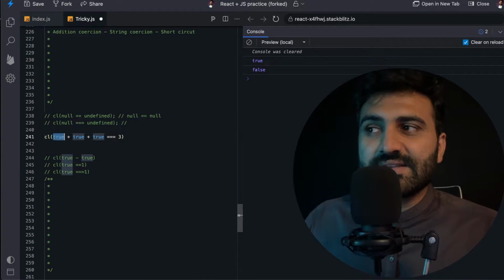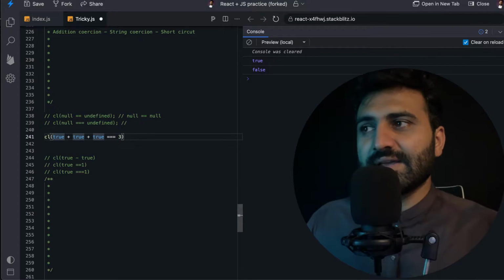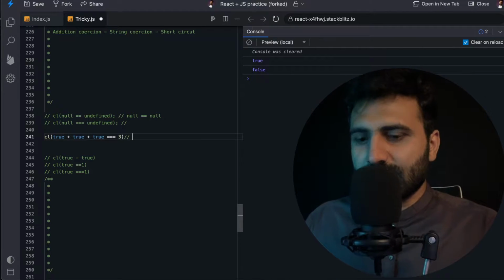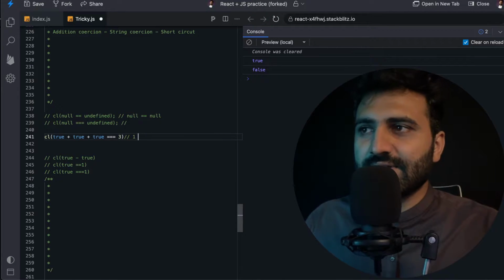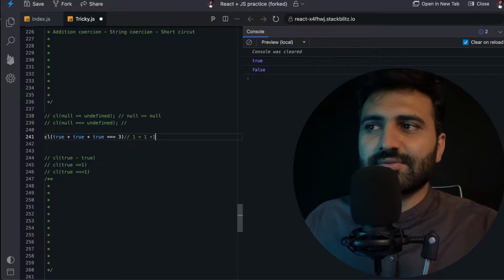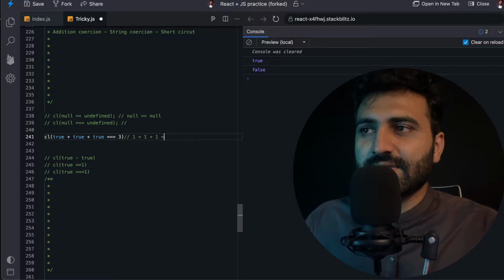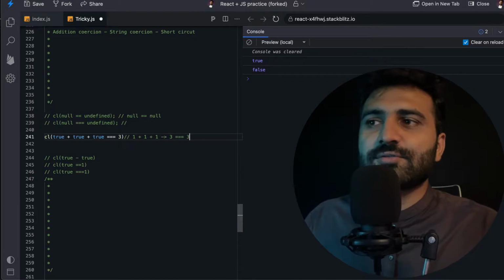At the machine level, what will this true eventually be? It is represented as 1 plus 1 plus 1, and 1 plus 1 plus 1 equals 3, so this 3 equals 3, of course.